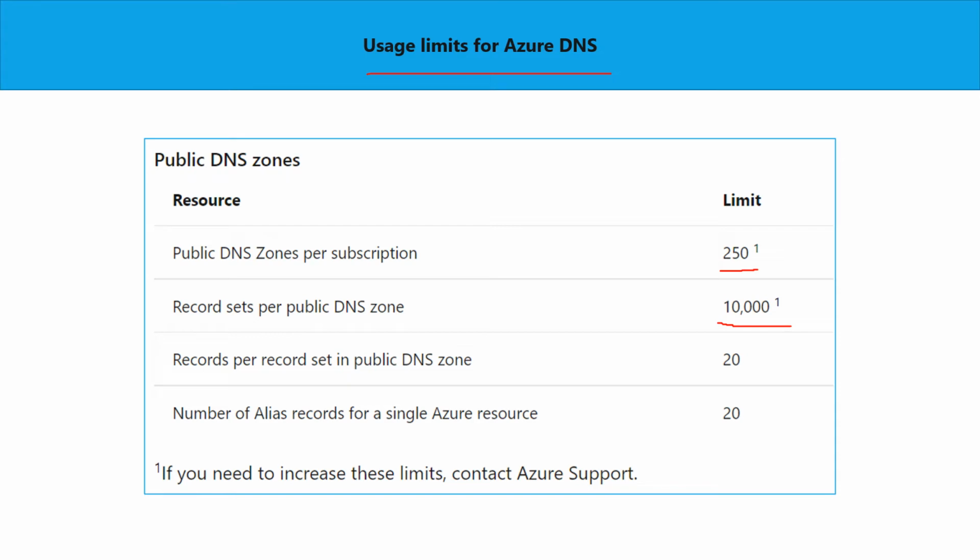Records per record set in public DNS zones is 20. The number of alias records, or maybe CNAMEs, for a single Azure resource is 20. This is the default. If you want to modify it, contact Azure support and they can modify it. This is a soft limit.